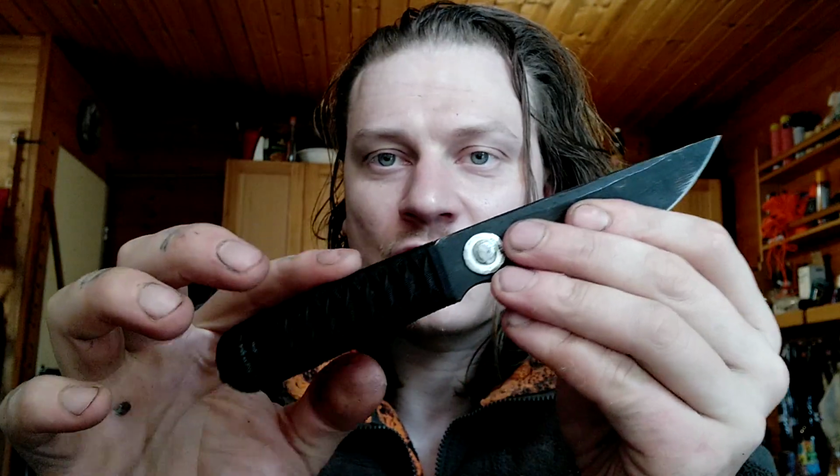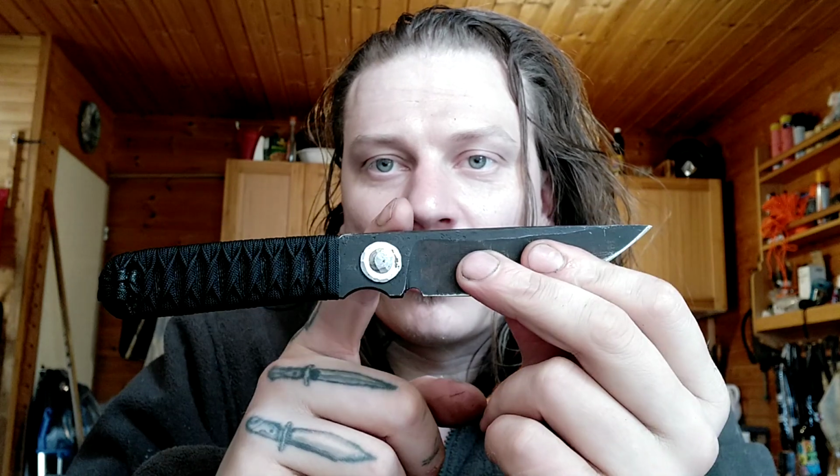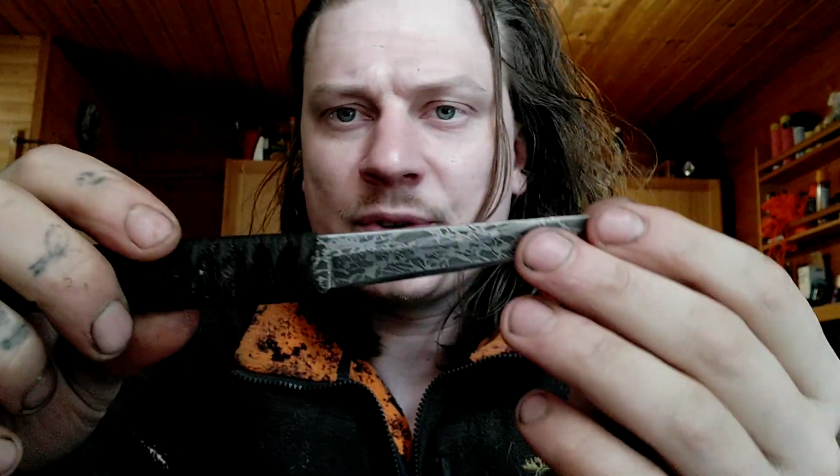I like this flushness. Originally, what I was thinking of doing is actually just removing this and then moving the power cord all the way to there. But then, where do I put the rivet lock? And I don't particularly like having the sheath locking into the handle like this, right?